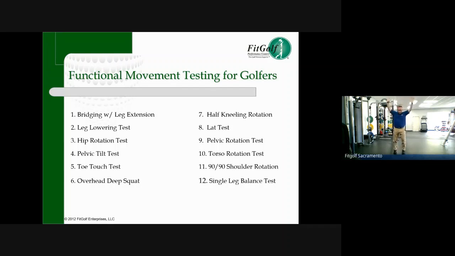Now, normally I'd look from the front view and the side view. I know it's not polite to point my butt at the camera, but I do want you to see something. If you're looking from the side and I see this going on, or from the front, I see a collapse of the knees or of the torso, these are all things that we may need to break out other tests to determine.